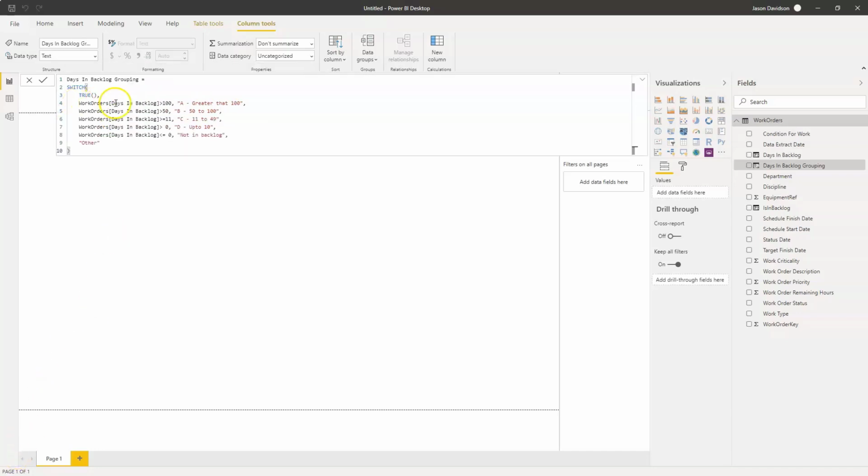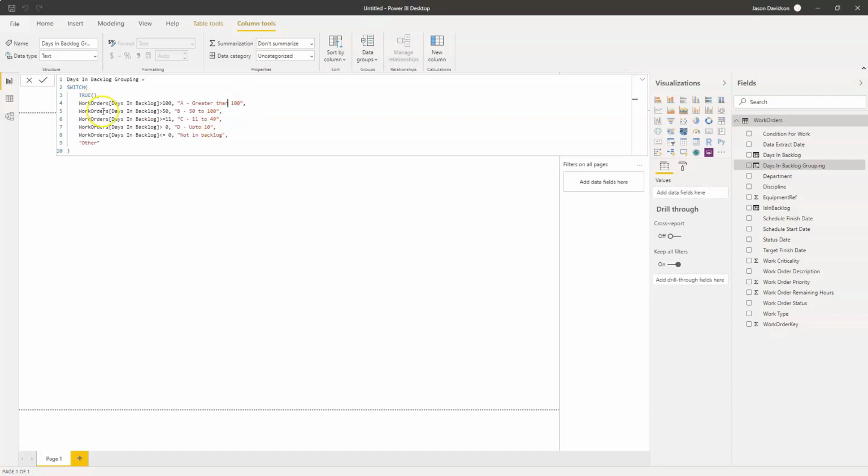Okay, so I've entered the conditions in here, and I've also updated this measure description to days in backlog. So what will happen is this switch statement will evaluate the first expression here. If the days in backlog for this row is greater than 100, then it's going to return this text here, A greater than 100.